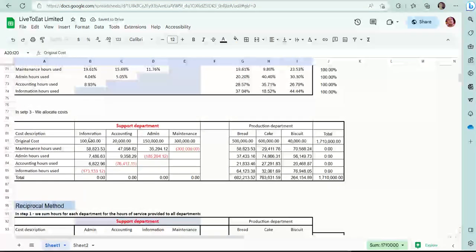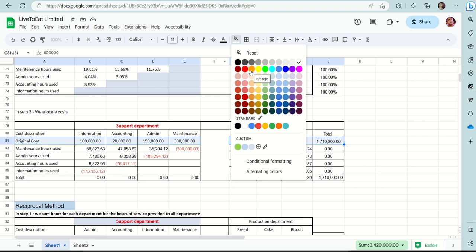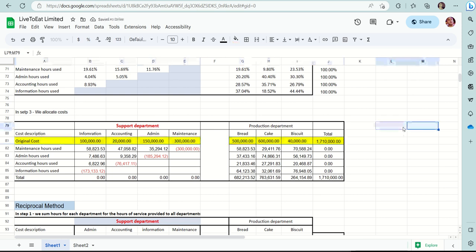We just copied this cell and put it right across there. I'm going to highlight that in orange. We just put it right there. No work done, easy one mark. Now what we do is we do nothing.